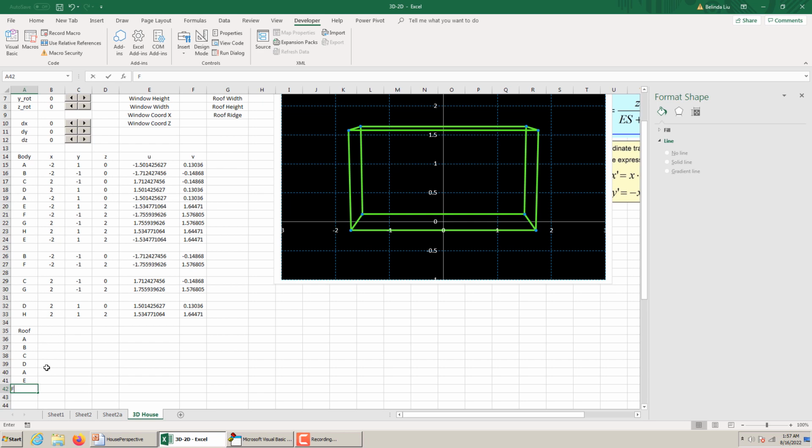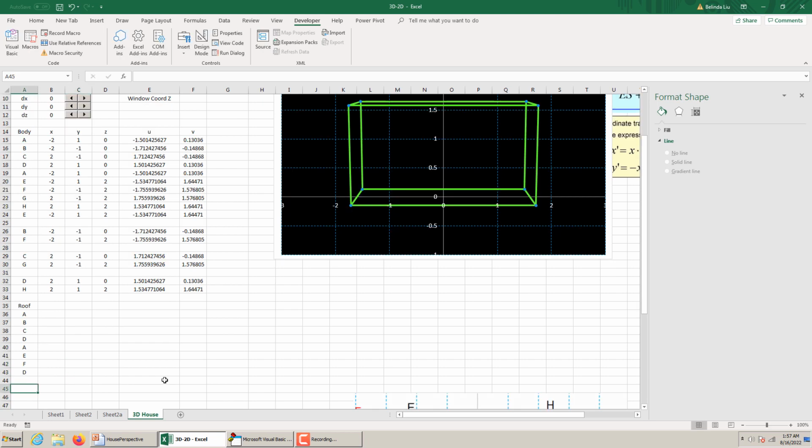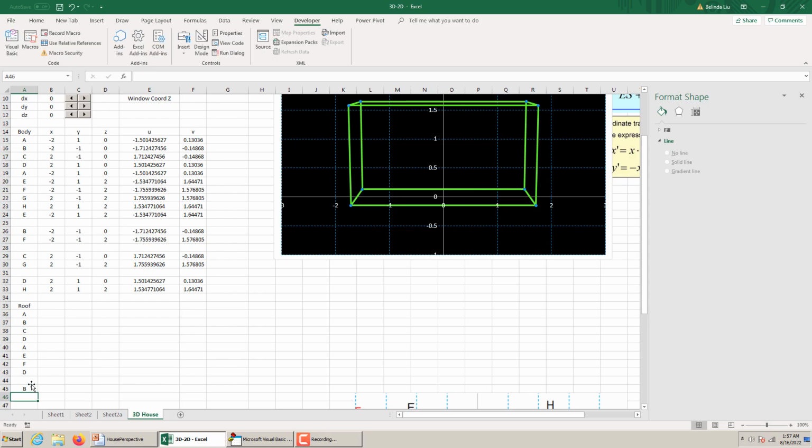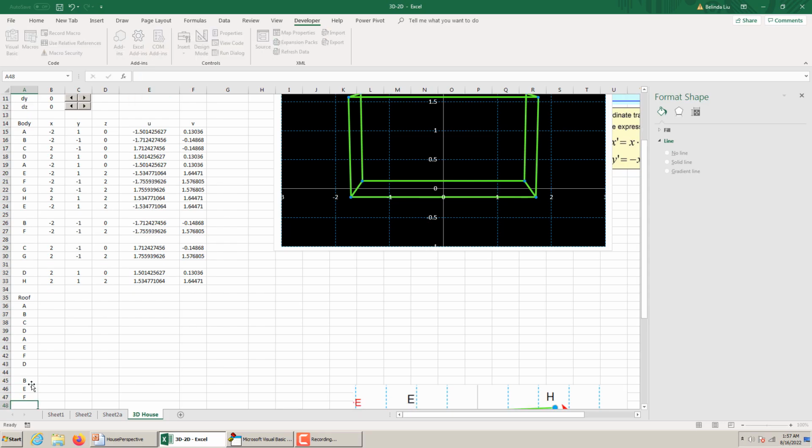E, F, D. Okay, and we have another path we need to follow, we need to build it. It's called BEFC, BEFC. So you see, BEFC.